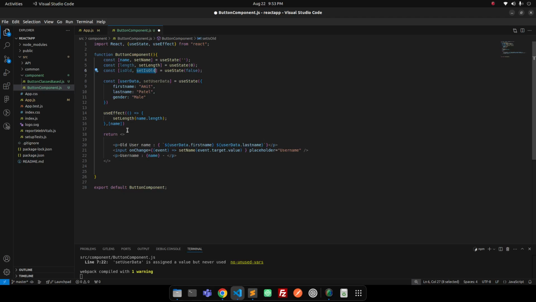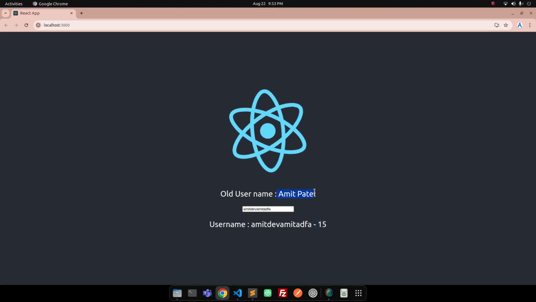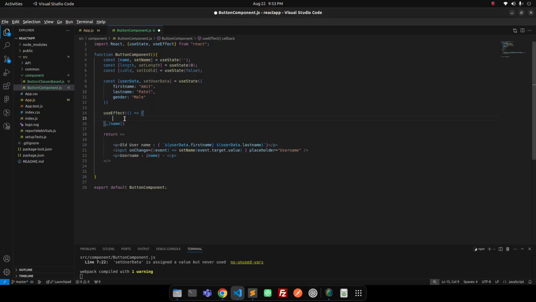So what I want to do is whenever name value changes, we will check if the new username is identical, or we can say equals to the old username. How we are defining old username, like Amit Patel, the first name or last name. So here what we will do, if, or the shorthand is like name, okay, is equals to, it is checking type and value all. If it is triple equals to, it will check the type like string, number, boolean, and the value also.